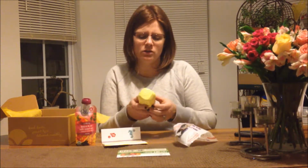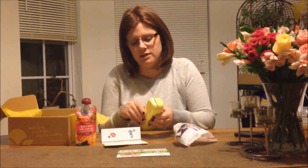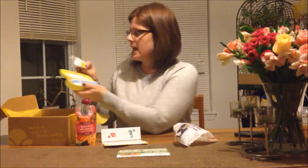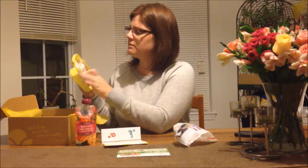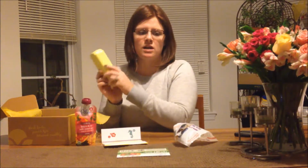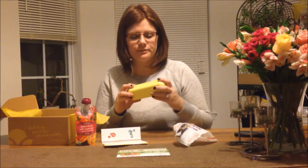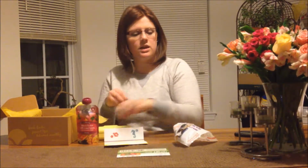I actually don't have a little travel size first aid kit for the baby. I have some in our car, just regular first aid kits, but I think that's really handy to throw in the diaper bag in case you need it. And it just has everything in here, everything individually, like they said. So that's really cute. And it's yellow, so that's neutral, depending on if you have a boy or a girl. I know they ask you the gender for these, but that is really neat.